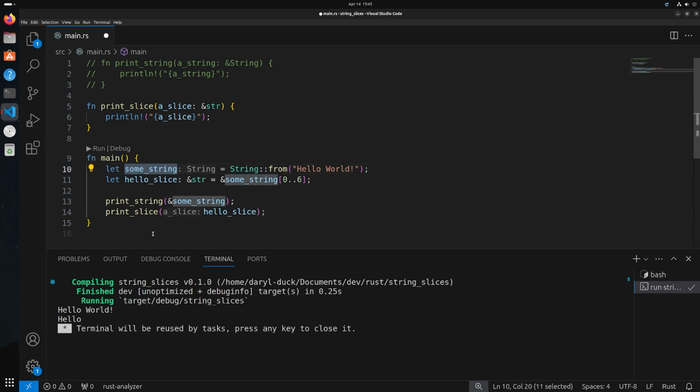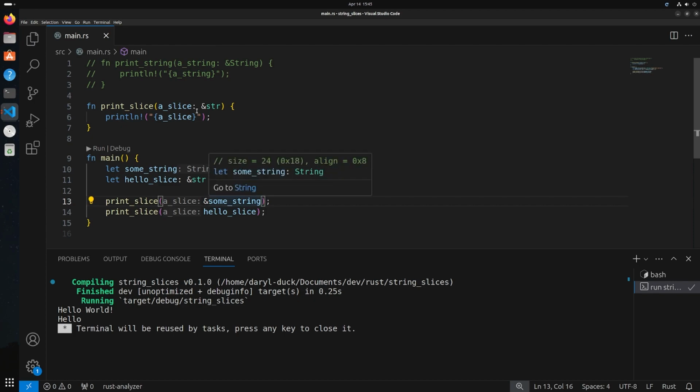As a result, I can now pass a reference to the string into print slice, and that will infer the full string as a string slice. That will actually compile and run and work as well. So that's the beautiful thing about strings and slices: if I ever need to just read information, I can use the slice type and also pass in a full string.